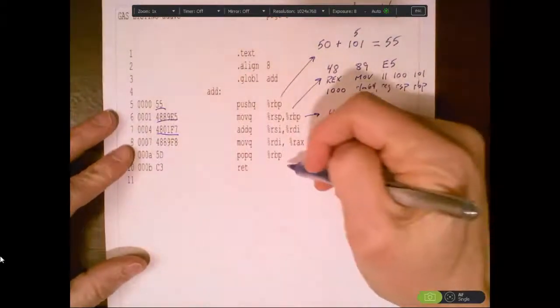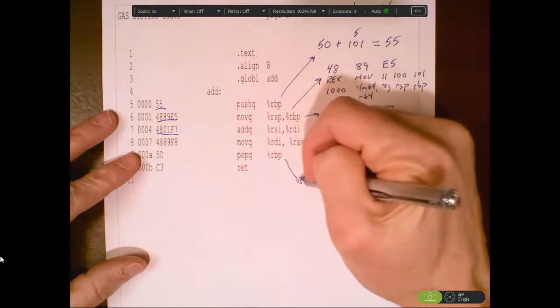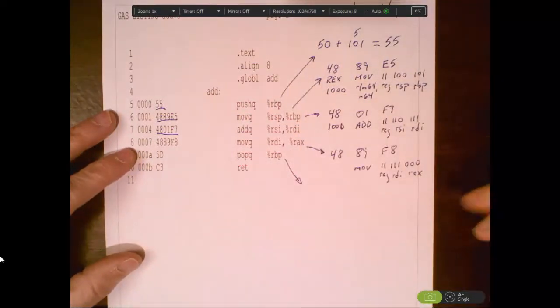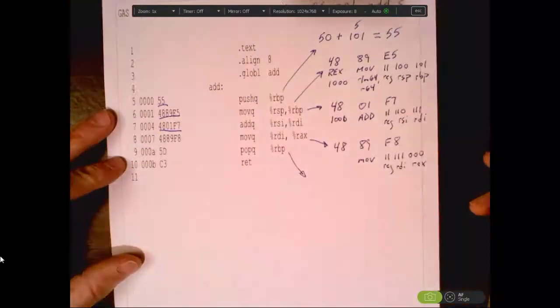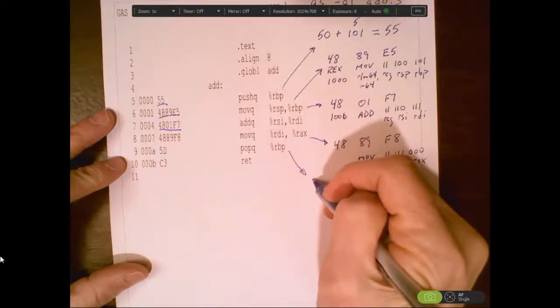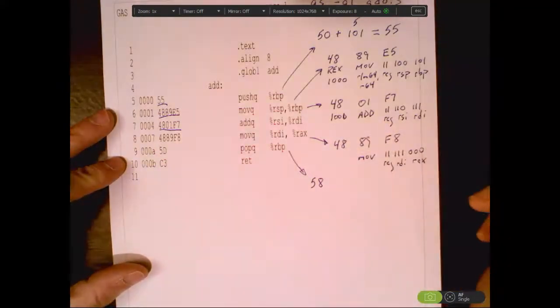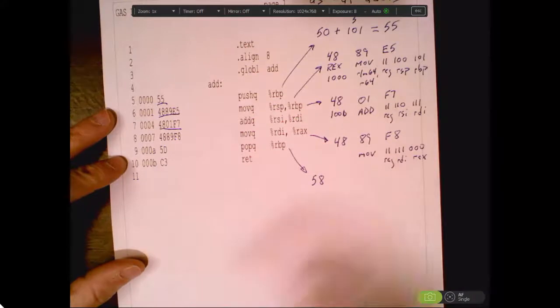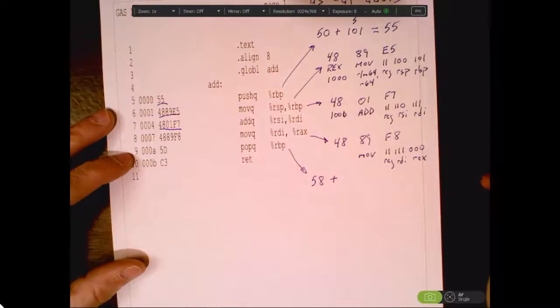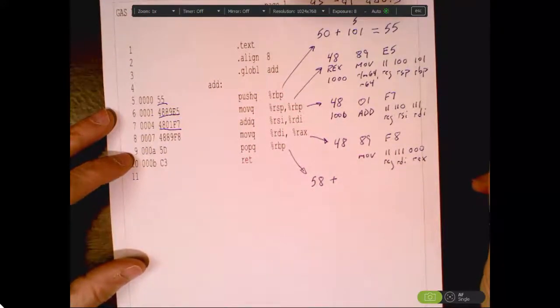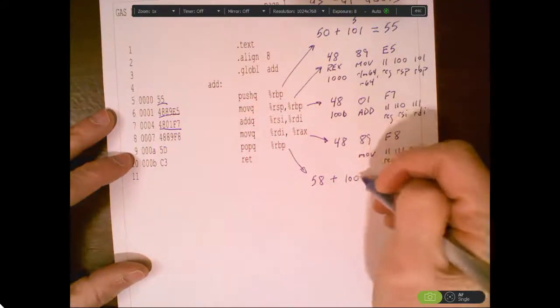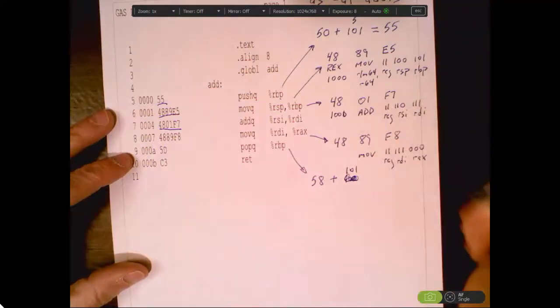We just have to do the final two instructions. That's part of the standard shutdown sequence. The pop is just like the push, in that we don't need the REX byte, and in fact it's just a 1-byte instruction where it's 58 plus the register specification, which in this case we want RBP, so that again is a 101.